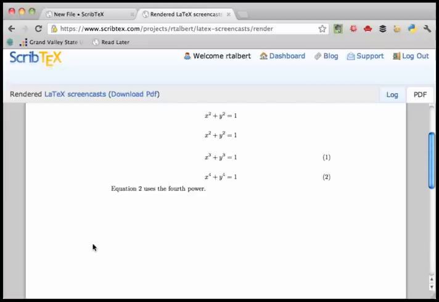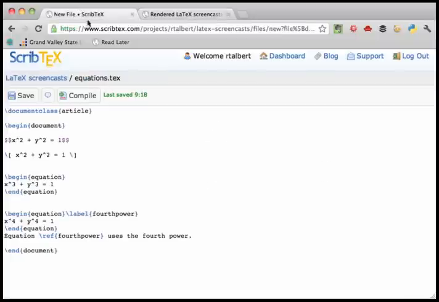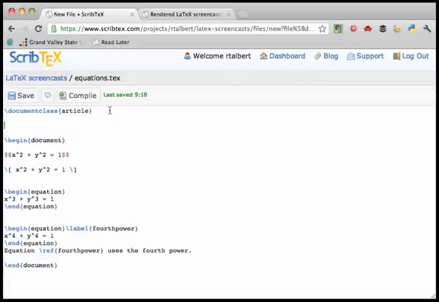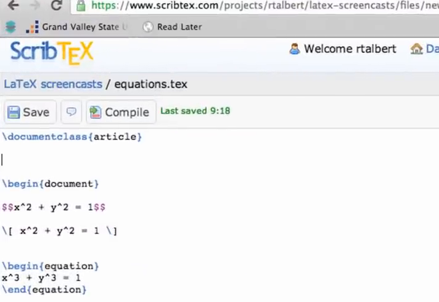Now there's a variation on this environment called equation star. There are a couple of nice features of this environment that I want to show you, but in order to use them, we first need to add one line to our preamble. Let's go up here to the preamble area. That's any place following the document class line and before the begin document line. And we're going to add the line slash use package, curly brace, AMS math, close curly brace.